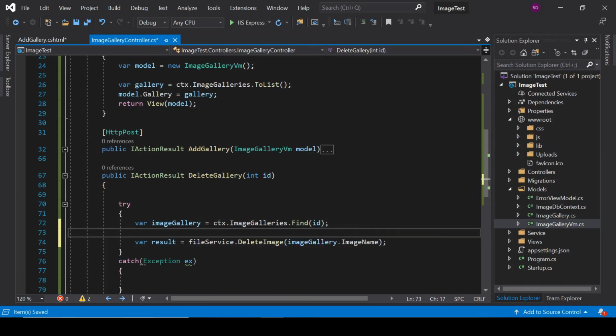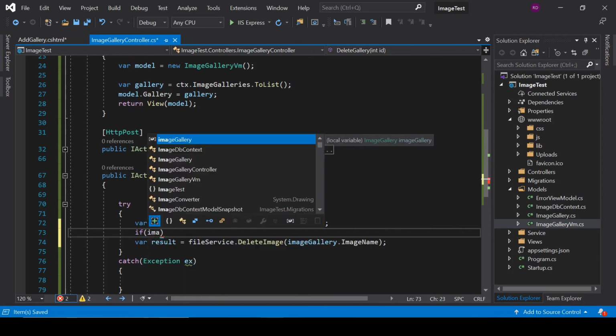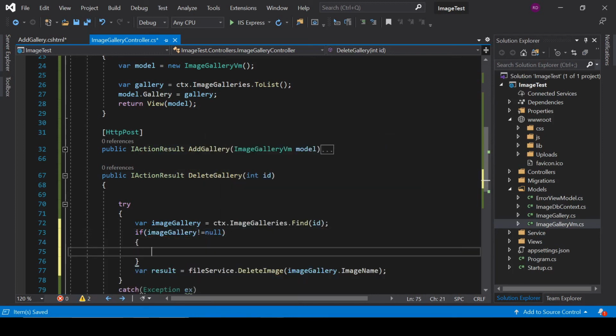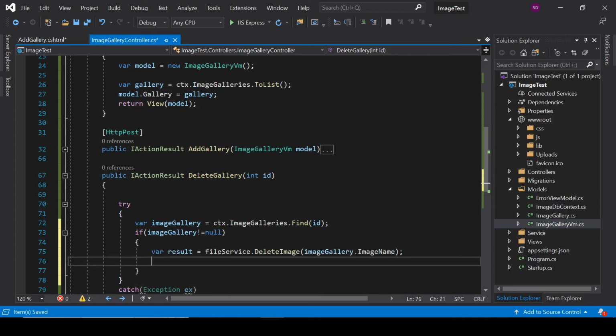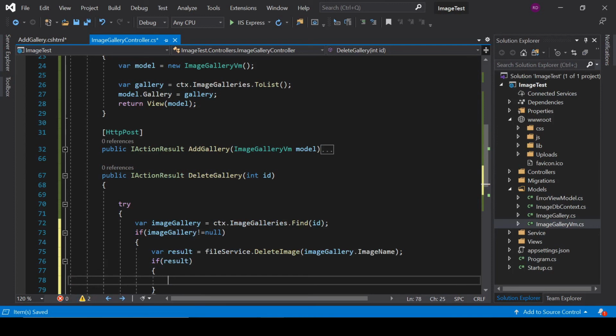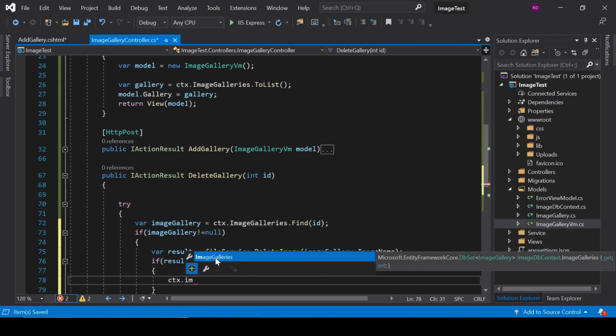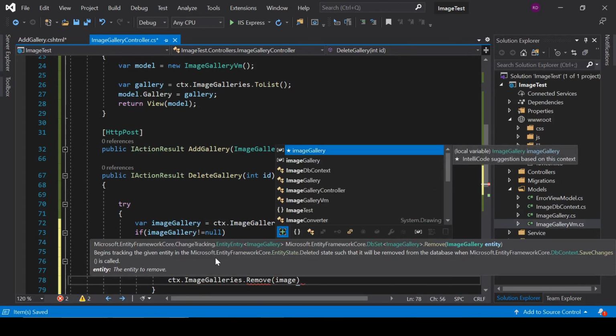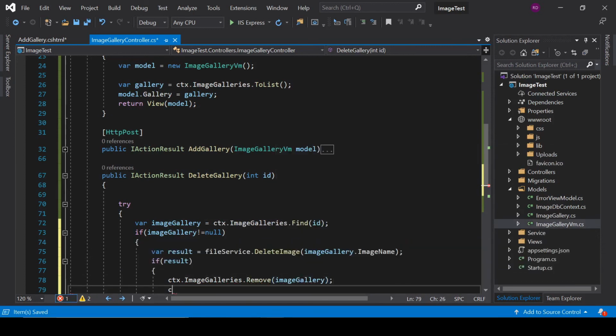But before, we will check a condition here. If imageGallery doesn't equal null, otherwise it is going to throw an exception whenever it is null. So if result is true, then we will delete it from the database also. Now ctx.ImageGalleries.Remove(imageGallery) and ctx.SaveChanges.